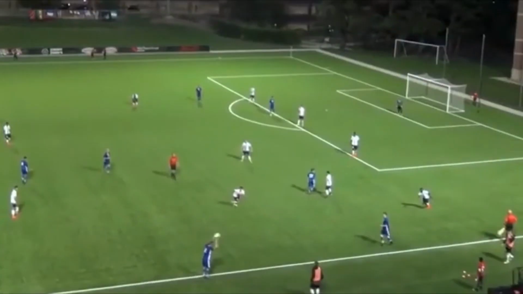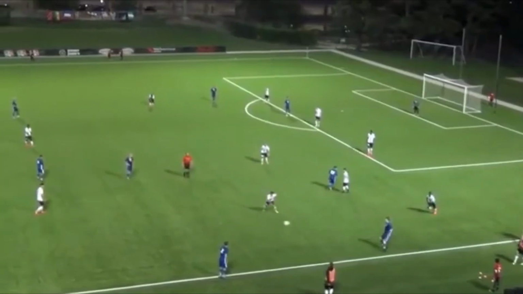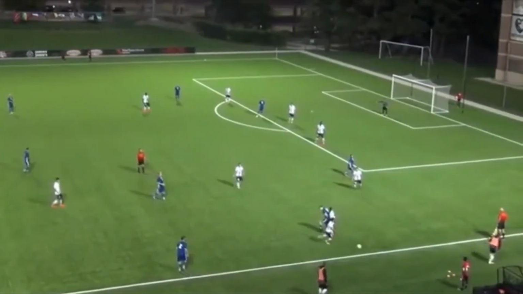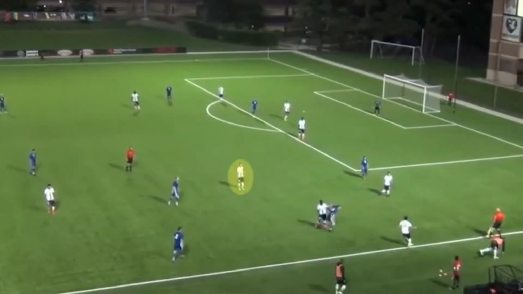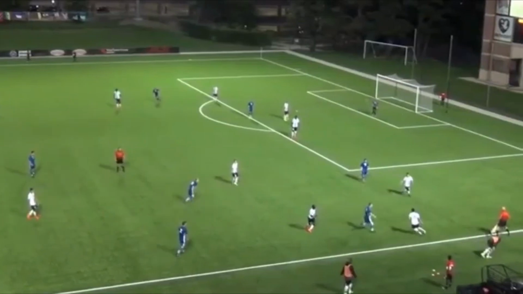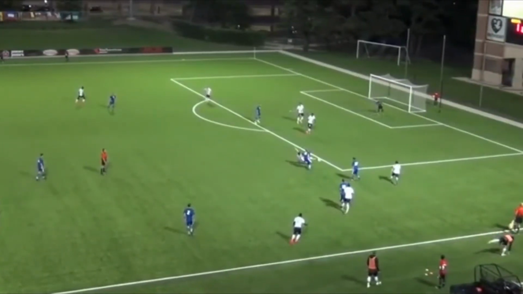Let's see what happens when you present yourself at a bad angle. As the white team wins possession, notice this player standing flat-footed. Rather than tucking into this area to receive the ball, the player remains where he is, and the ball is intercepted. So, it's very important to be proactive in your movement when creating angles.